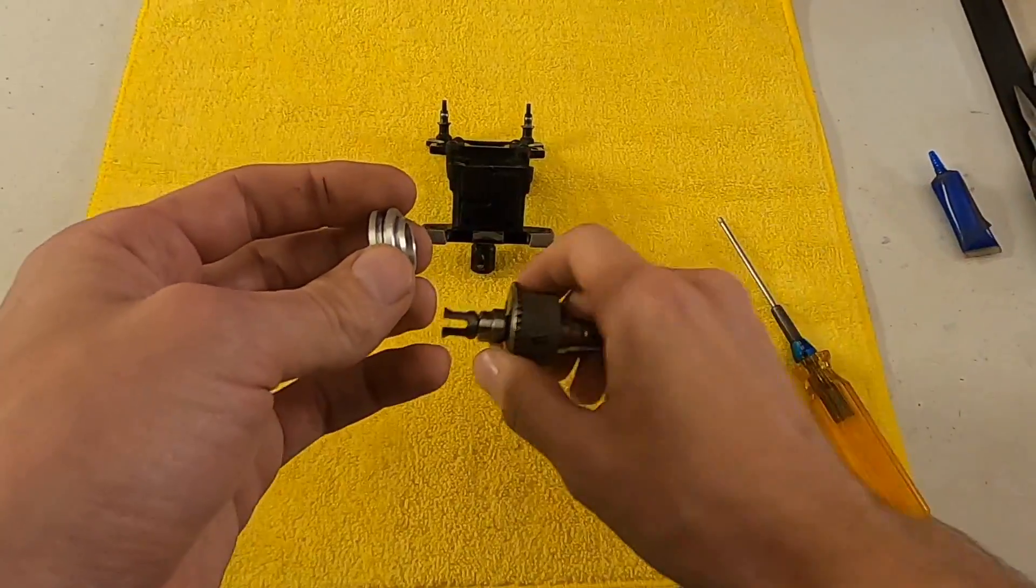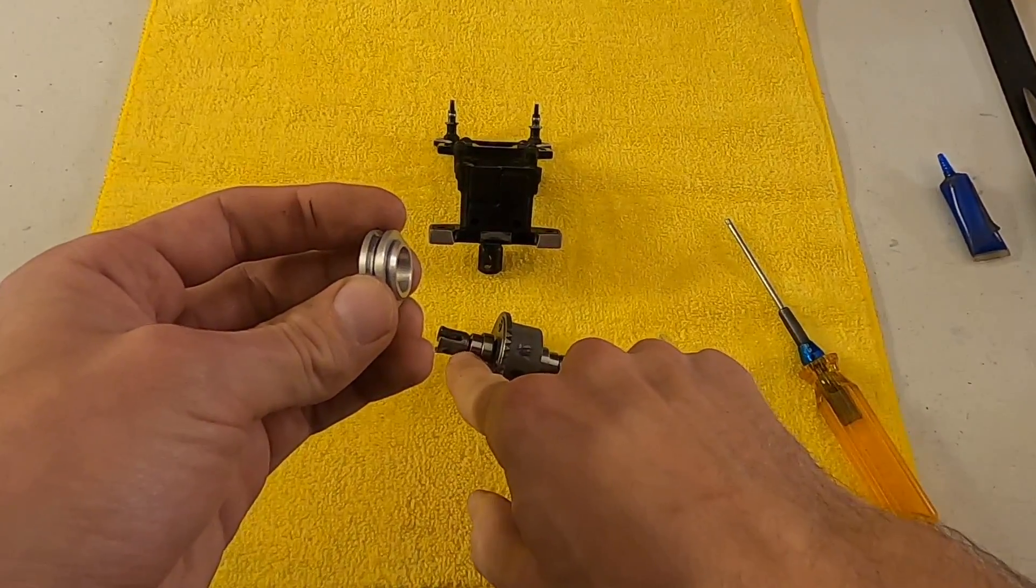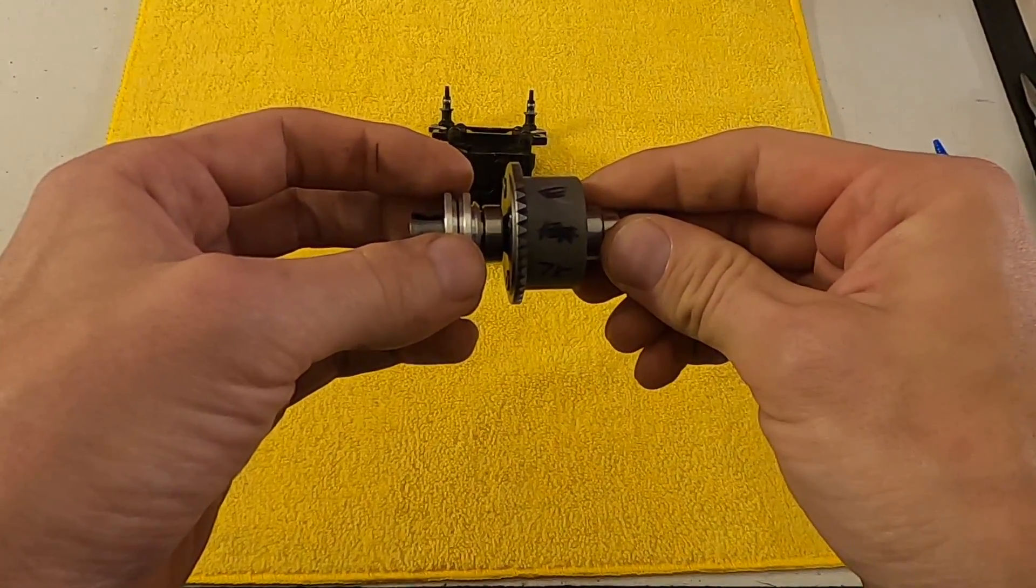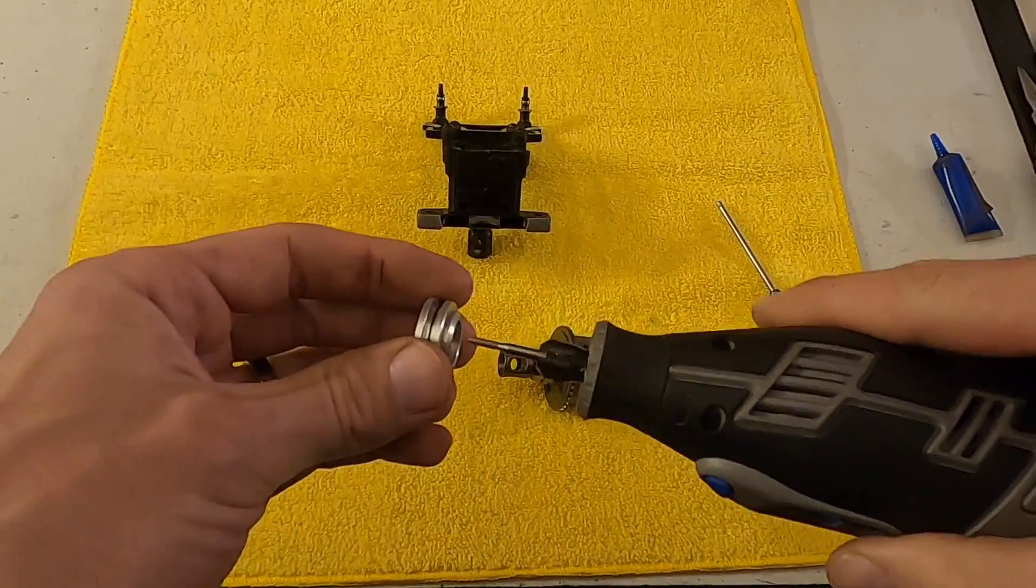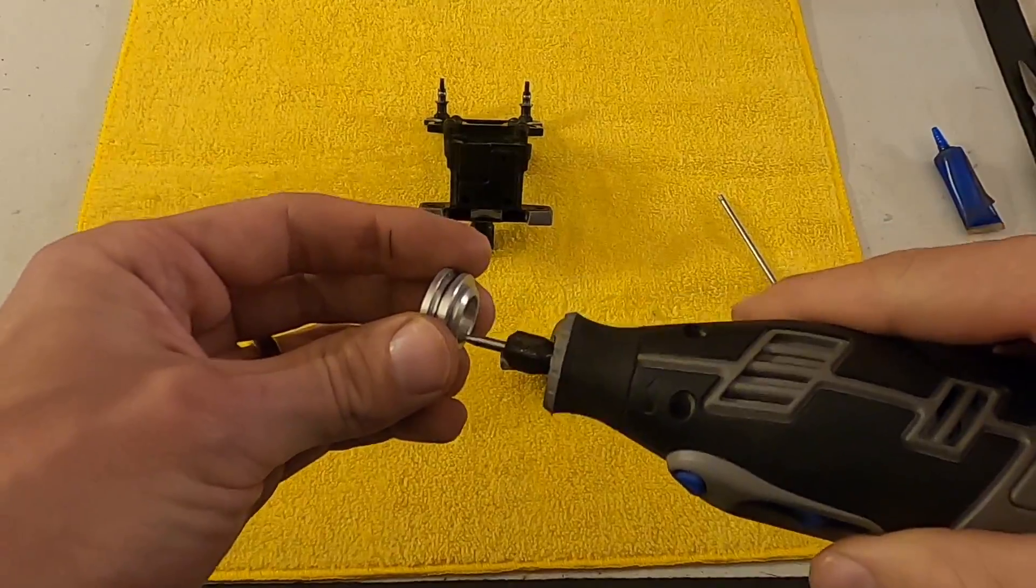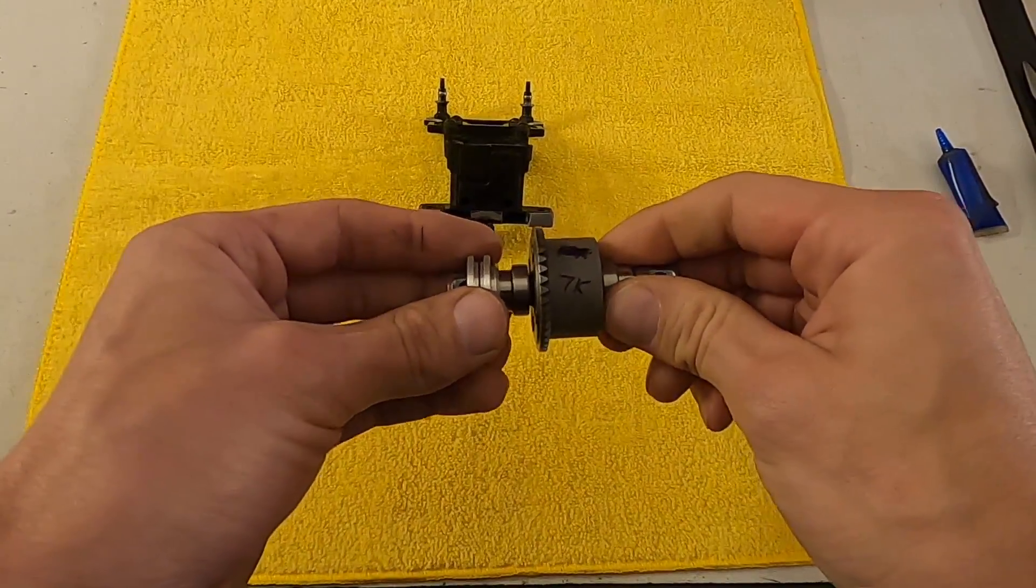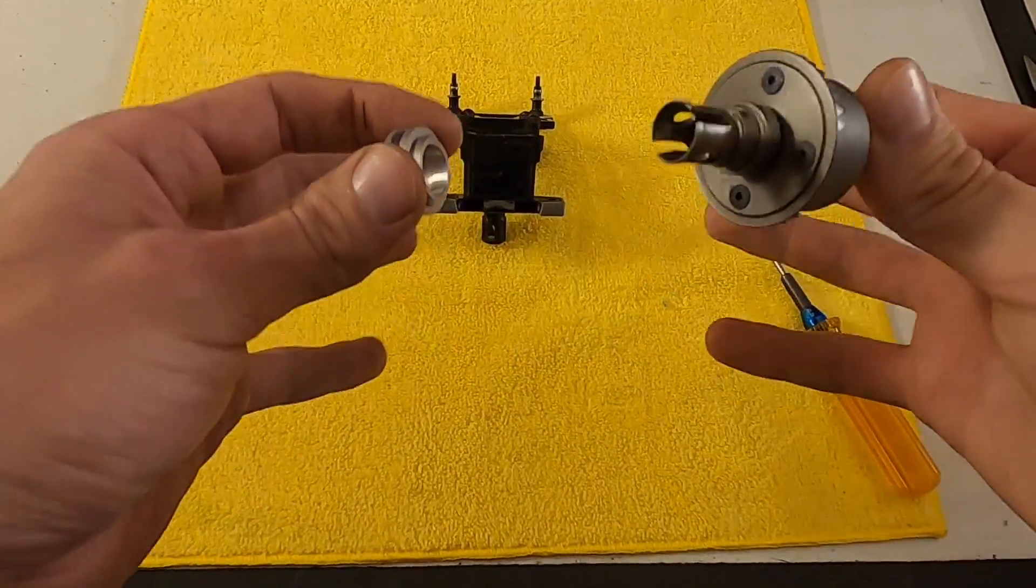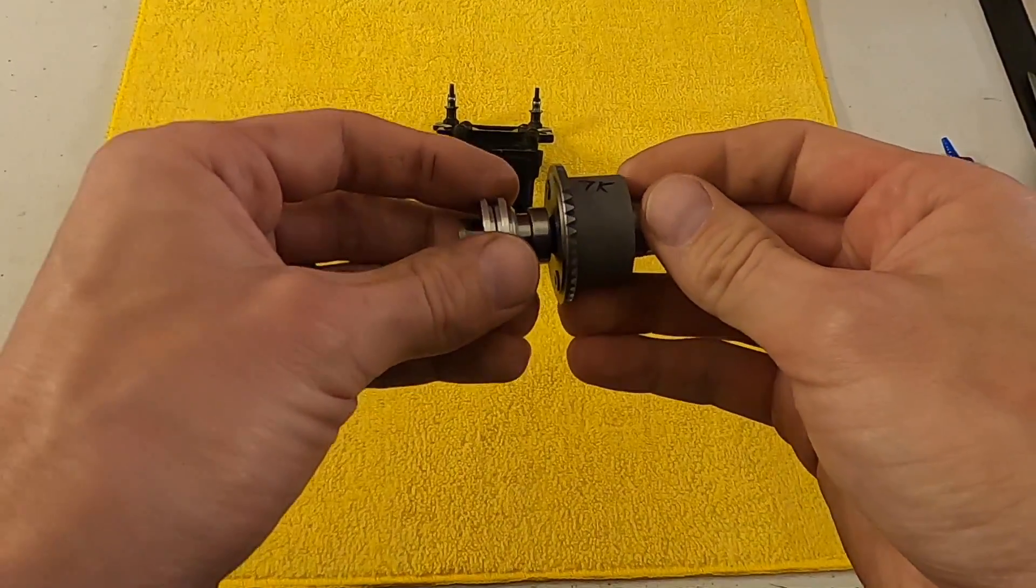This outside part is where the outside bearing rides in. I want this to be free, and a lot of times this can be tight when it goes over. What I'll do is take a Dremel with some kind of a bit at the end and scuff this up on the inside and open it up, that way it slides over this outer bearing easily. I don't really want too much tension on this outer bearing; it can create a bind point. I just want it to slide right over that outer bearing nice and easy.